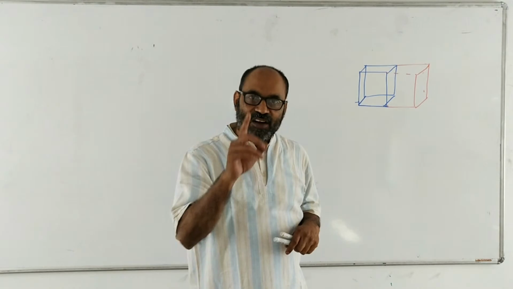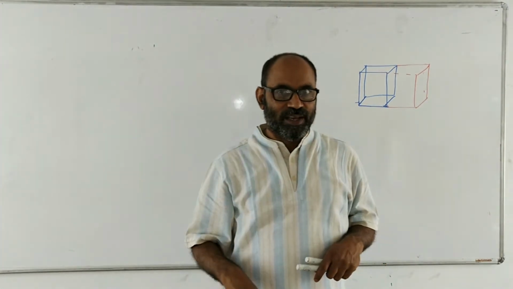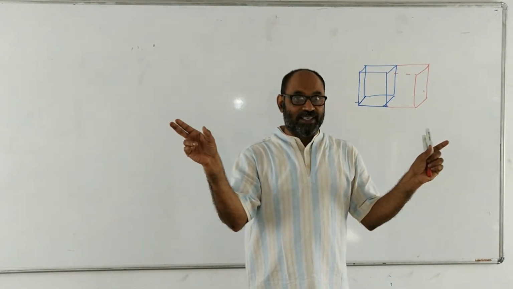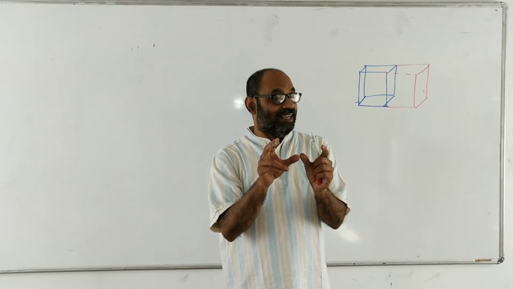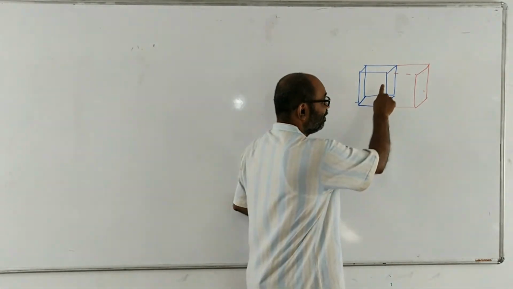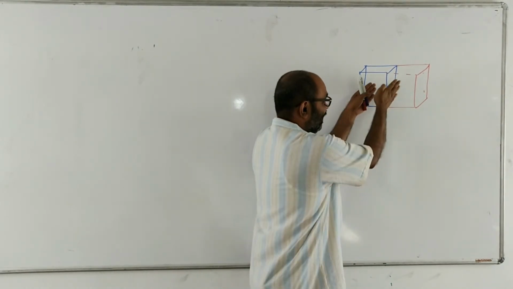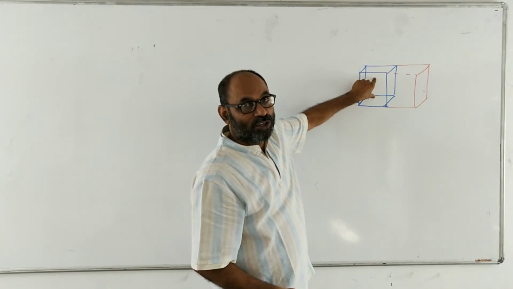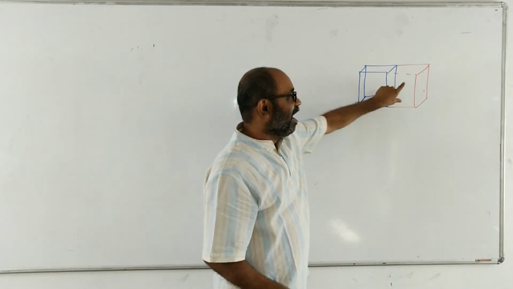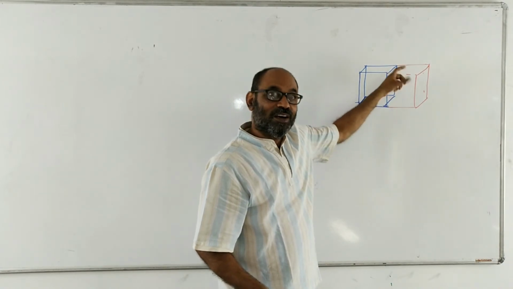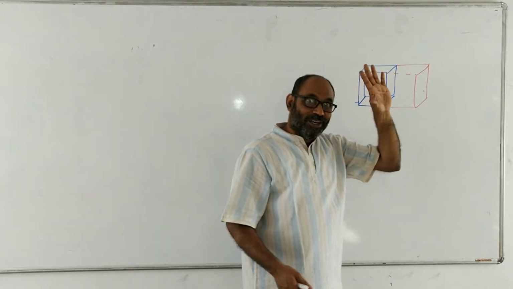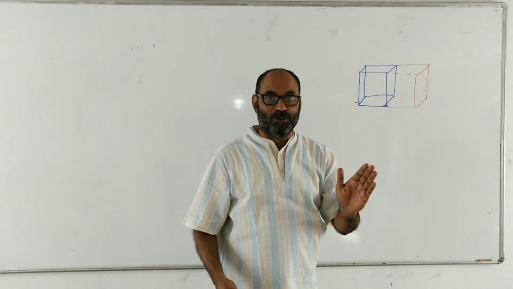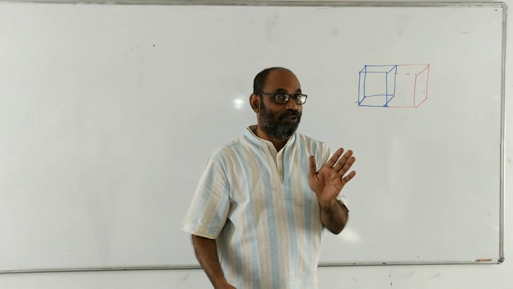What is the total surface area of one cube? 6L square. And what is the total surface area of another cube? 6L square. So 6 faces plus 6 faces, that will give you 12L square. But both of them lose one face each where they are combining. Only 5 faces of the blue cube remain exposed and 5 faces of the red cube remain exposed. So, no need to use that formula of cuboid. Actually, total surface area of cuboid is 2 times LB plus BH plus HL. But no need to use that.